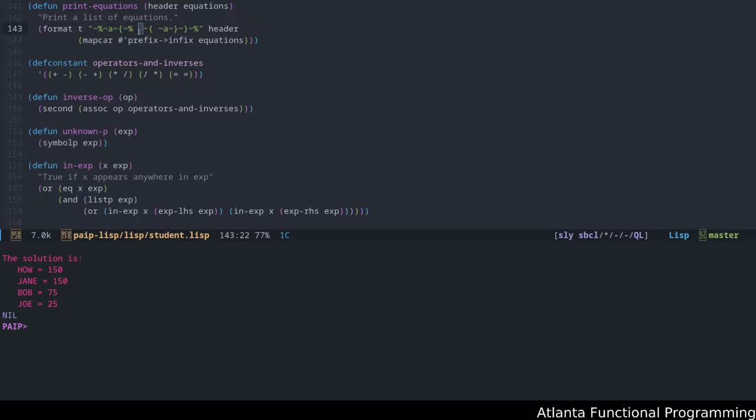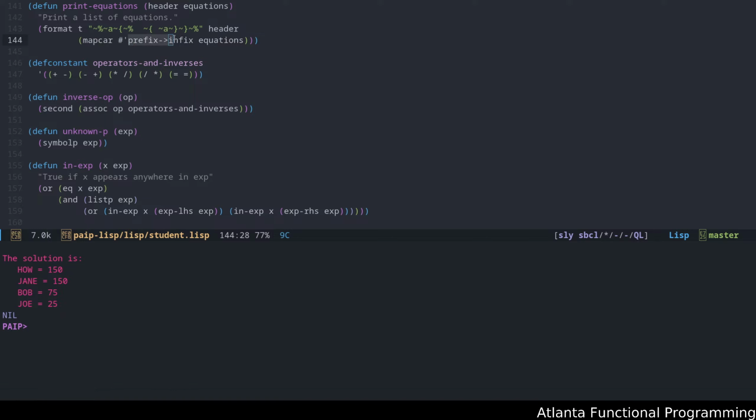Okay. So most people, if you recall, tilde percent is a new line. Then it adds a couple of spaces, and then it prints the actual equation in infix. The infixed expression is already done through mapcar, so this list is actually already infixed for all of the equations that it's created. And then it will go on to the next iteration. So this closed left curly brace here is to go to the next equation to print out. That's all that this is doing.